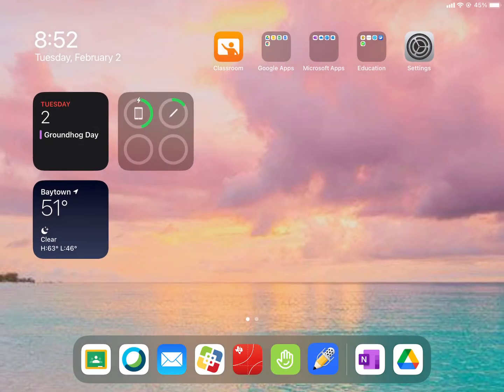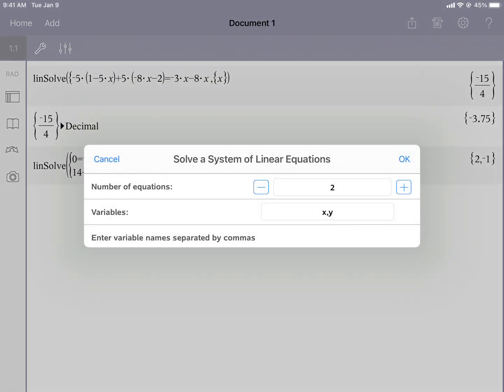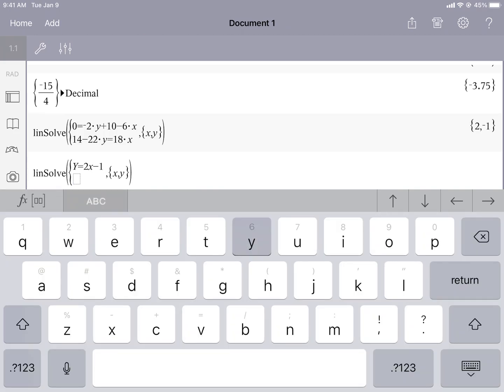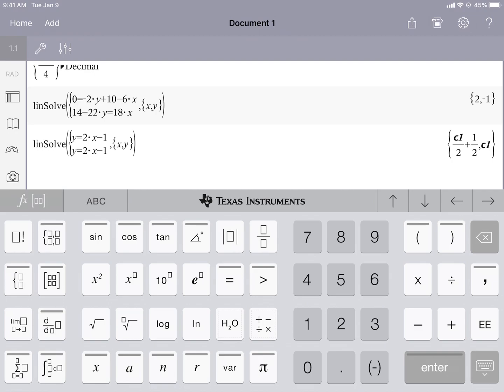Okay, so I will show you what an infinitely many solutions would look like. That means they're the same line. So if I type in the same equation twice, so let's do y equals 2x minus 1. And then the second equation is going to be the exact same thing. Y equals 2x minus 1. That's what it would look like. Maybe not with the fractions, but it's going to have a c in the answer like that. So that would be infinitely many. And then again, no solution or 0 solutions would clearly say no solution.